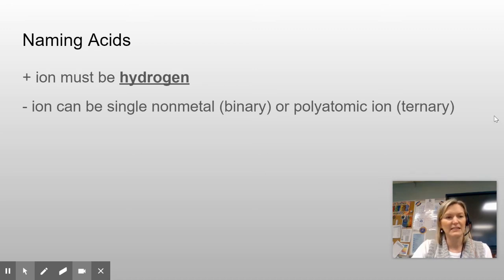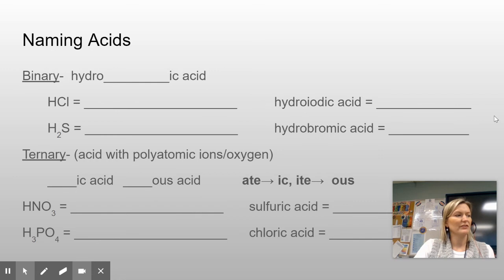Actually, our phosphate. So we're going to give this a try. This is the very last thing. Hydro-ic acid. So hydro is your hydrogen, and then we're going to take the base. This is chlorine. So chloric, hydrochloric acid. Give it a try. Now there's 2 hydrogens here for every 1 sulfur. That means we had to do some crisscrossing.